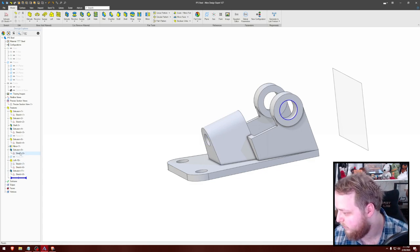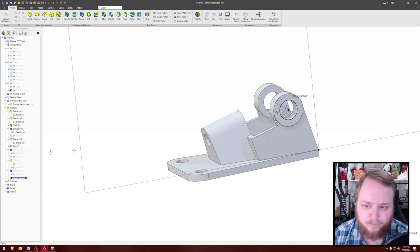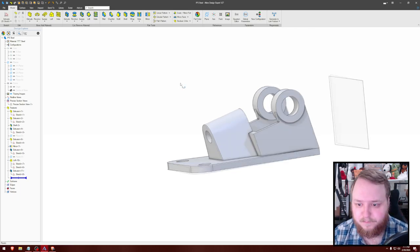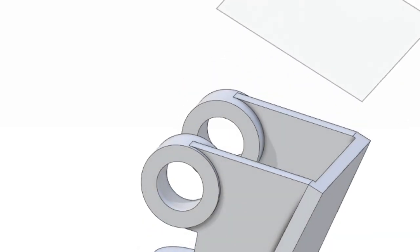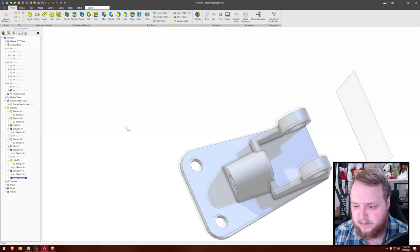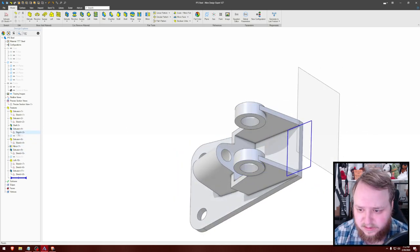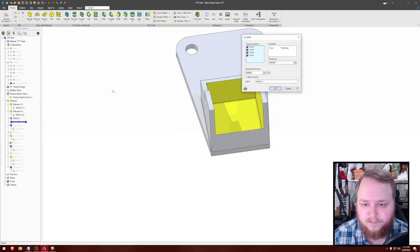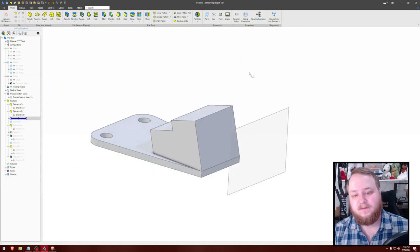How big are those holes that go all the way through? 0.75, is that my problem? Nope, 0.75. Okay. Oh, it's like cut down, you see that? How did that happen? Is it this extrusion? It's the shell command that screwed me over. How else can I fix this problem?